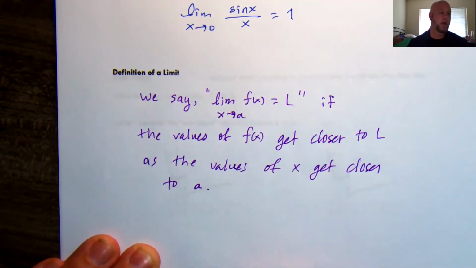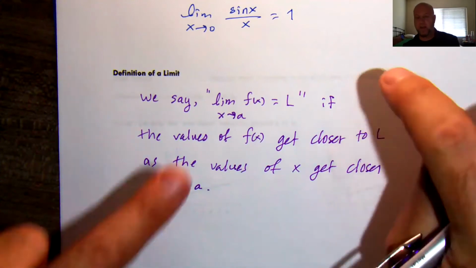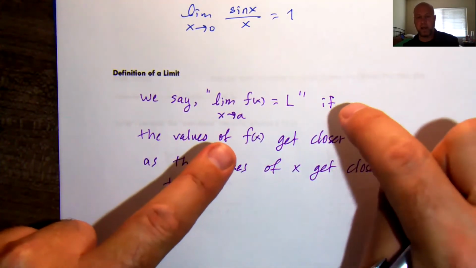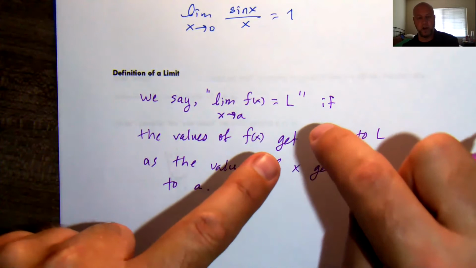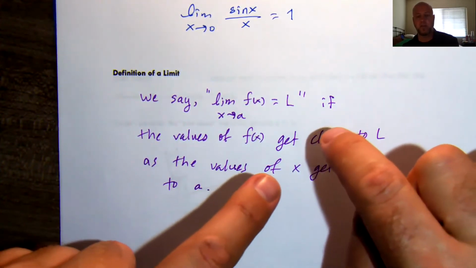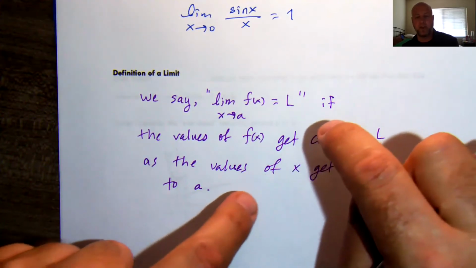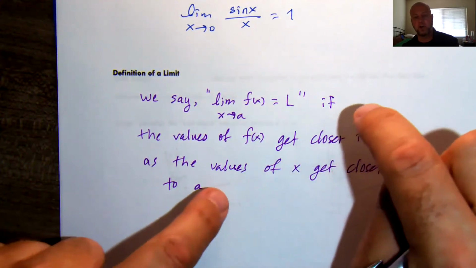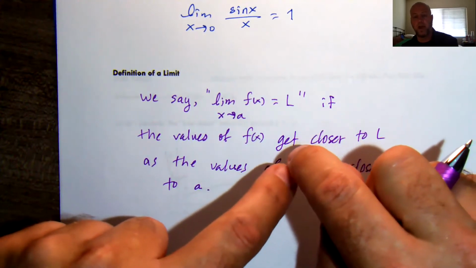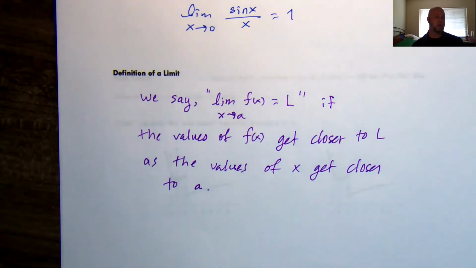to a. Now, when you read this information, I want you to be thinking about the values getting closer to a as meaning like we did on our first picture. We're moving along the graph side to side towards that value of a, and we're looking at what the vertical value of our fingers is doing. They should be converging towards one another, and the value that they converge to, that would be our limit.